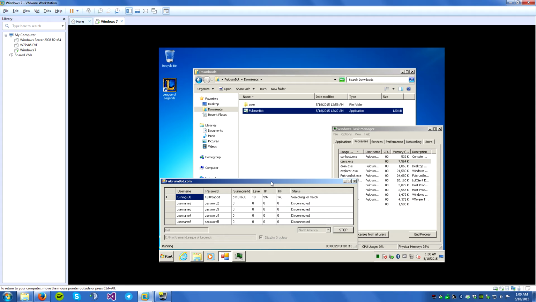It may take some time for it to find a match depending on how busy or not busy the server is. From level 1 to 6, it plays co-op versus AI and robots. From level 6 to 30, it plays normal ARAM, selecting a random champion. In a future release, you'll be able to select what game mode you want it to play. Playing from 1 to 6 in co-op versus AI intro, and then from 6 to 30 in ARAM gives the most XP and IP possible.